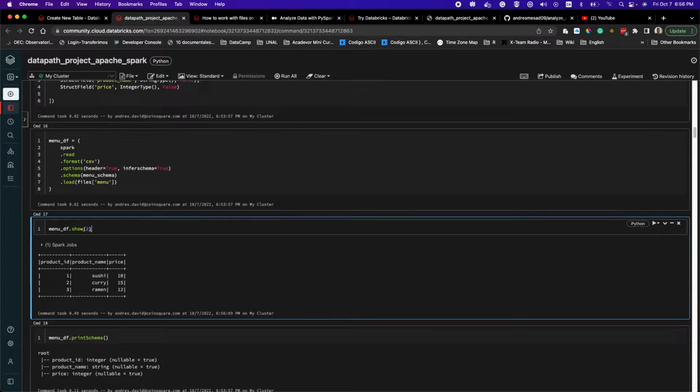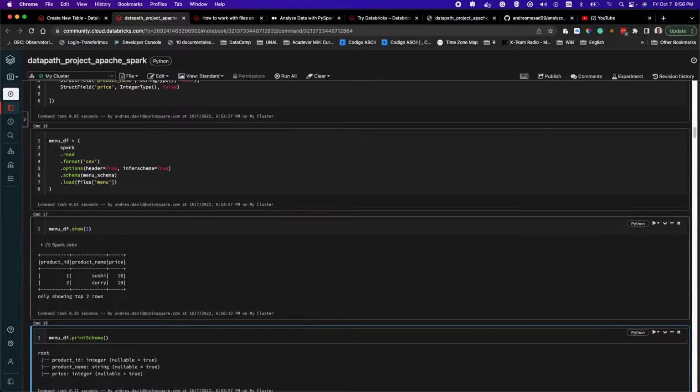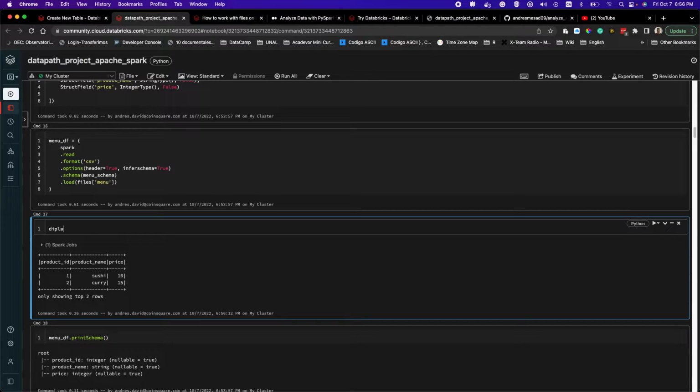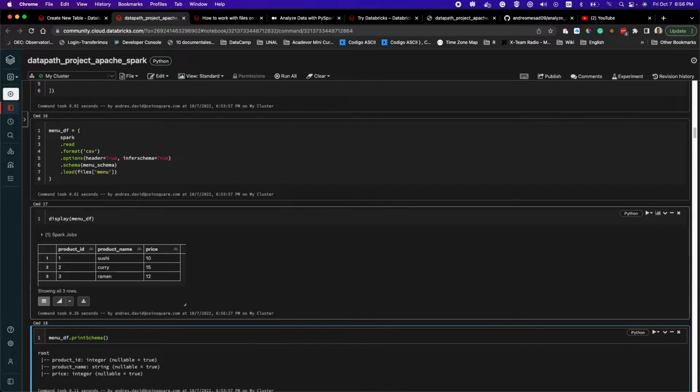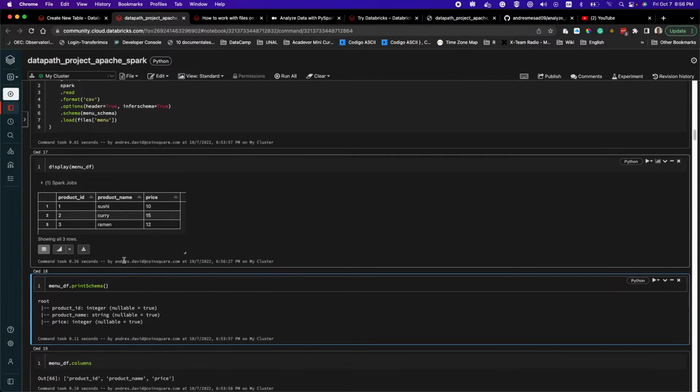We can just specify a number and you see those two. And also in Databricks we have this cool function, and this will be just for Databricks. You can call display and pass the menu data frame as the parameter here, and then you see the same data frame, but in a nicer way.